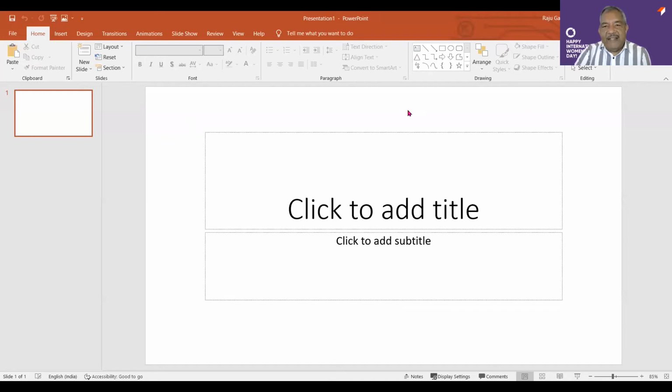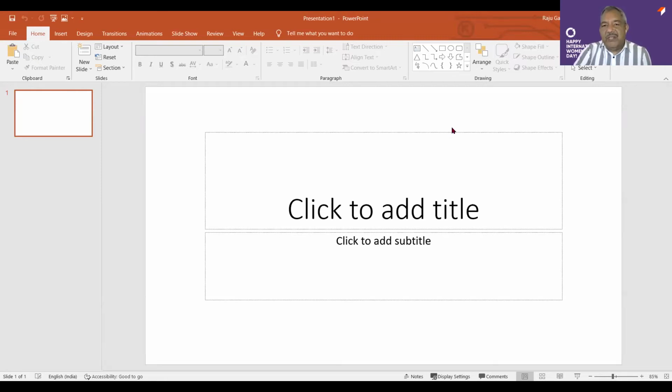Now, this one white area that you see is referred to as a slide. And slides by default have their width more than the height.